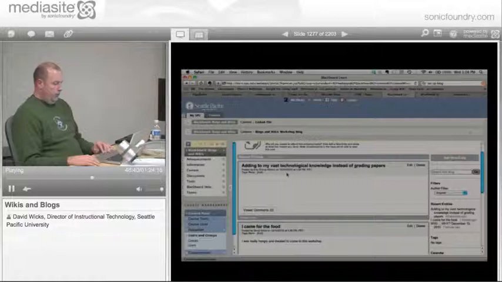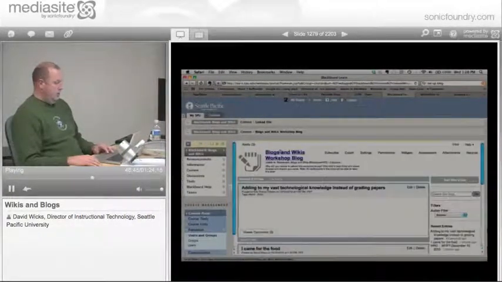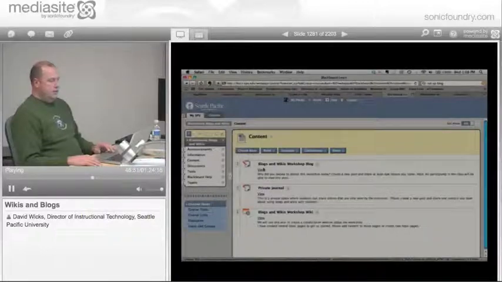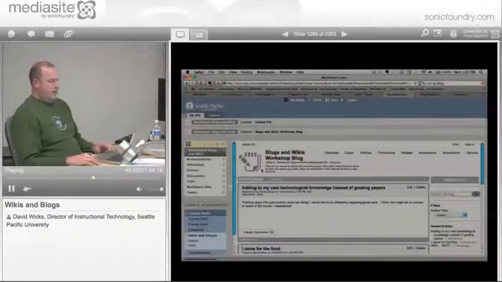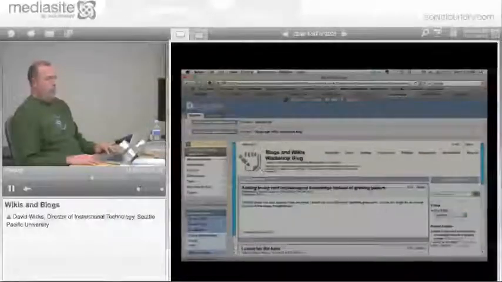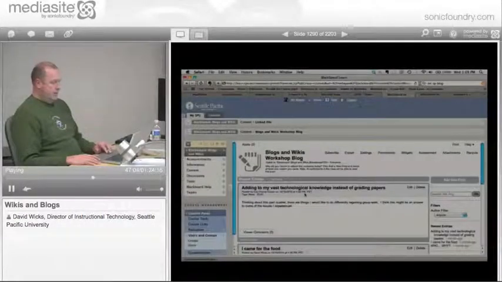And I'm just going to refresh this. I don't think there's a refresh on the page. So I'm just going to go back to this content area and click on view again. Typically we're not all blogging in the same class at the same time. So when I would come to this, I would just see the newest post. This is the latest post that has been put in.